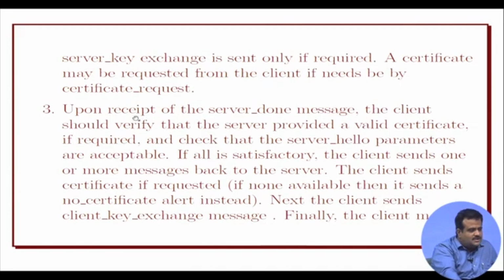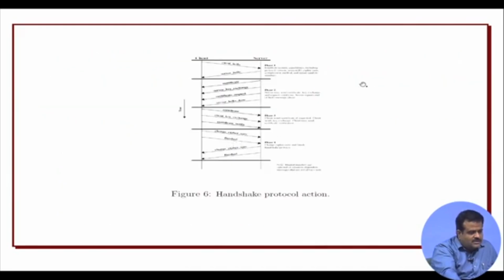Okay, so, this is the third phase. So let us go to the picture. This is the phase 1. The client is sending the hello and the server is responding to hello. This is the phase 1 and this is the phase 2. So, this is the exchange of the certificate. The server is sending the certificate, server key exchange, certificate request, and server hello done, and this is the third phase.